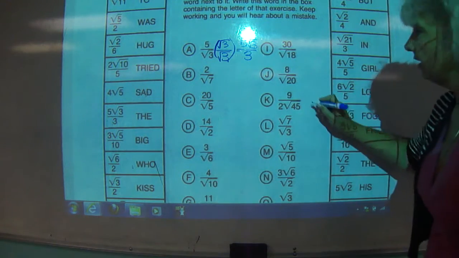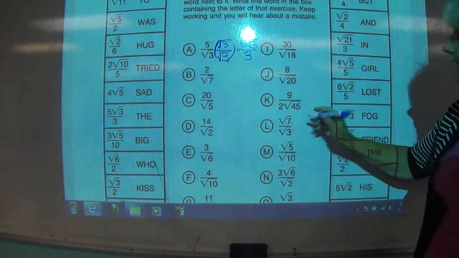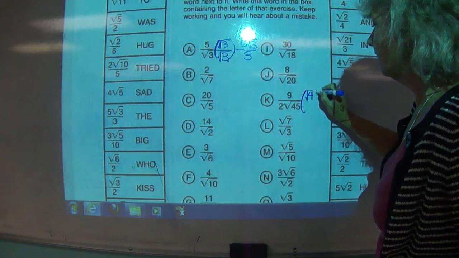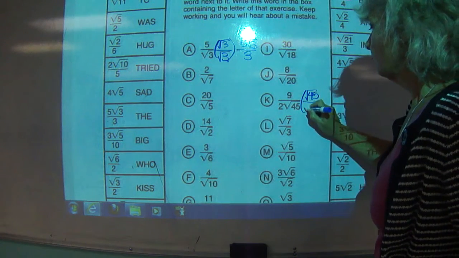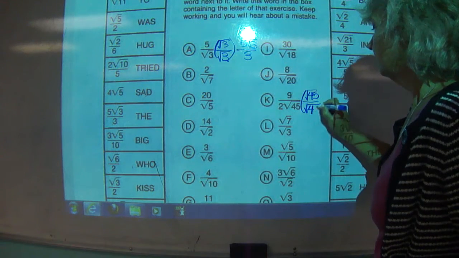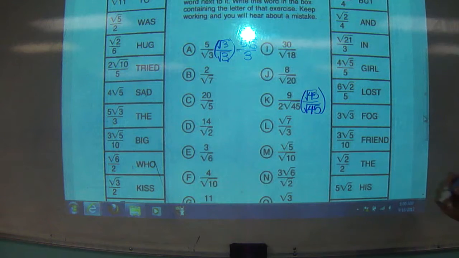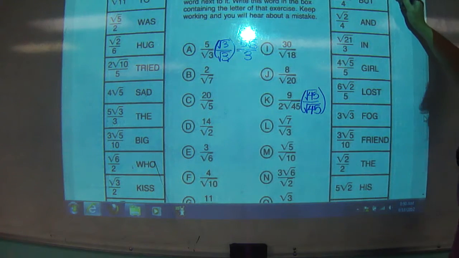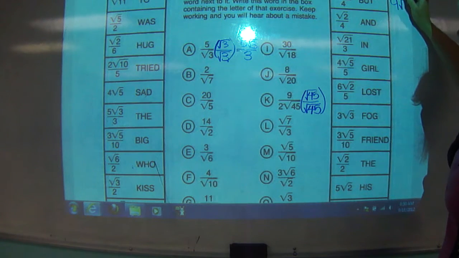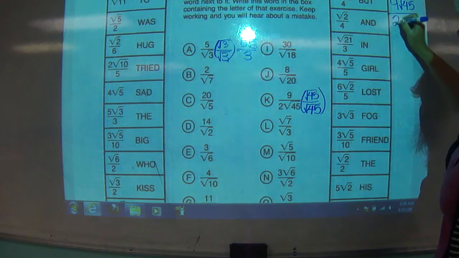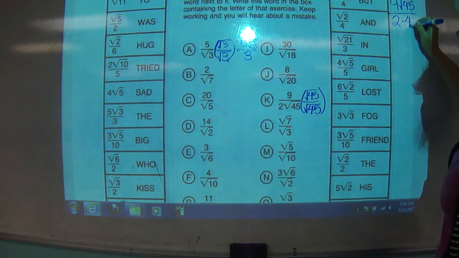So what we're going to do here is let's go ahead and multiply it by radical 45 over radical 45. Gentlemen, if you're going to keep talking, please leave. So what we're going to end up with is 9 radical 45 over 2 times 45.